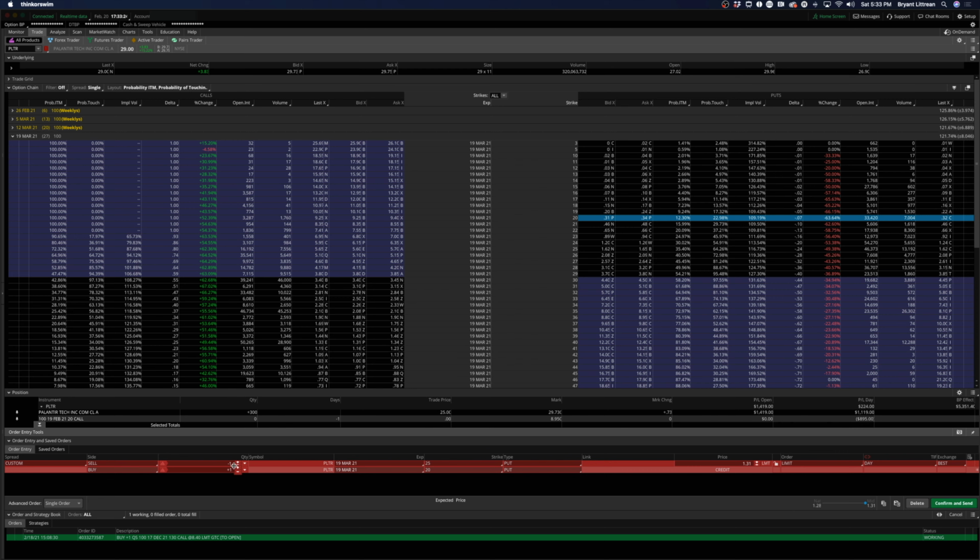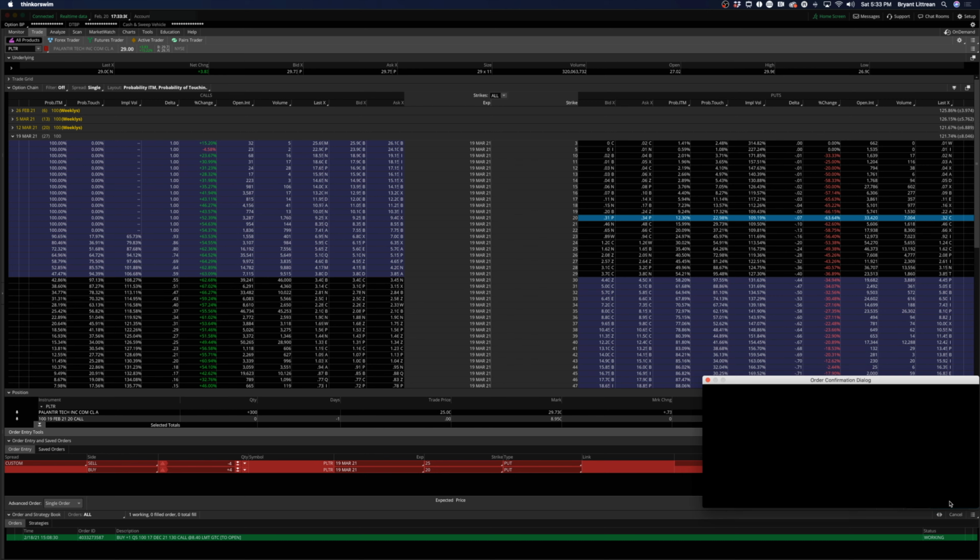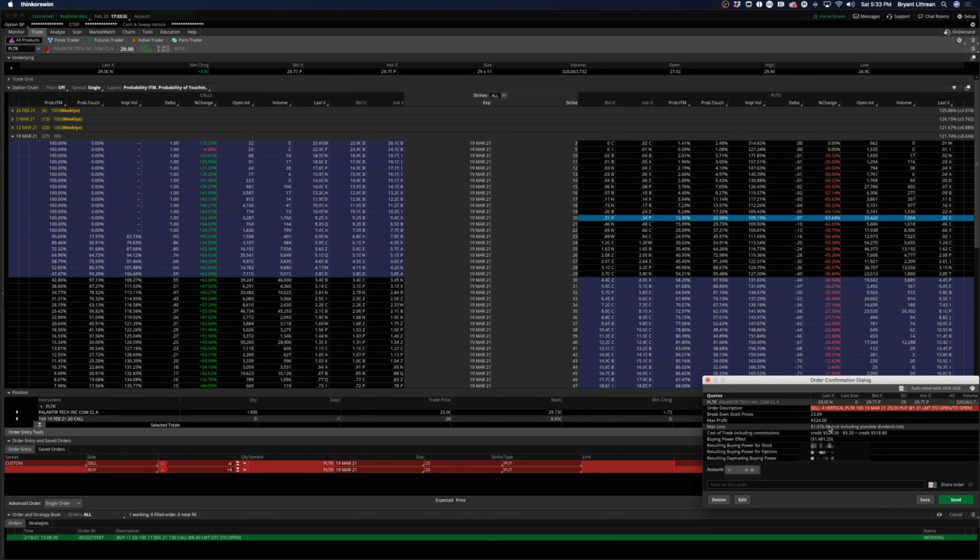So if I was to just bump this up to 4, which is actually the size I did, increase this up to 4 here. Let's hit send. You can see now the requirement is only $1,400. Again, at the time I did the trade, it was only about, I believe, $1,050 or something like that that was the required amount of capital, and the max gain was about $950 something. So pretty much it was about a 1-to-1 risk reward ratio.